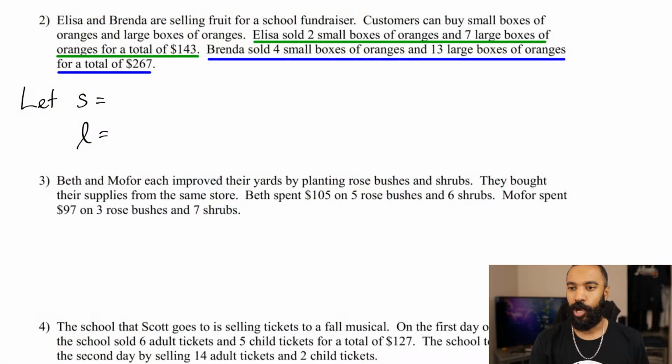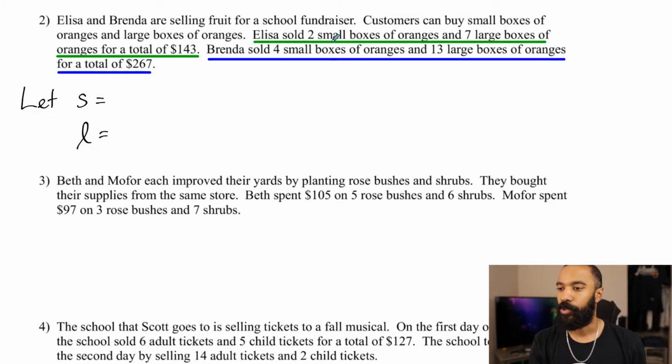And not that I'm solving this, but I don't want you to just say like, oh, she sold 9 boxes total, let's divide 143 by 9. No, because you're not averaging how many per box, because there are boxes of different sizes. See, that's why we need two variables, one for the small boxes and one for the large. But how do we define the variables? Well, we know that our total is going to be a dollar amount based on what we sold. So we can make a situation that has to do with her selling boxes.